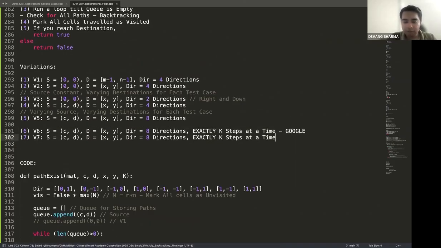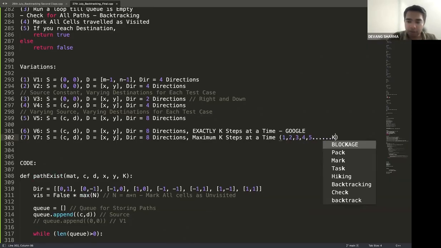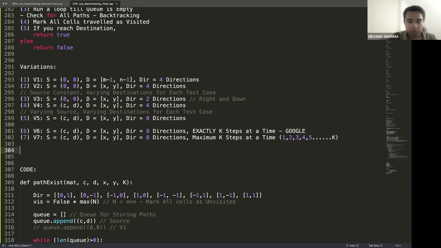So variation number 7: source is varying, destination is varying, directions are 8 directions, but now you can take maximum k steps at a time. Means you can take one step, two steps, three steps, four steps, till k steps.